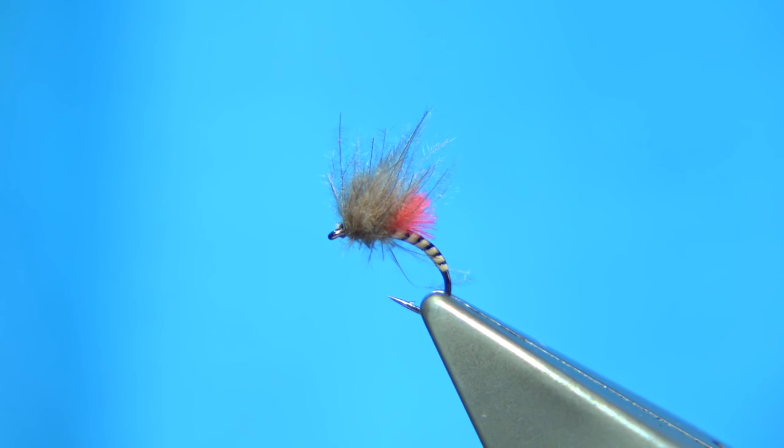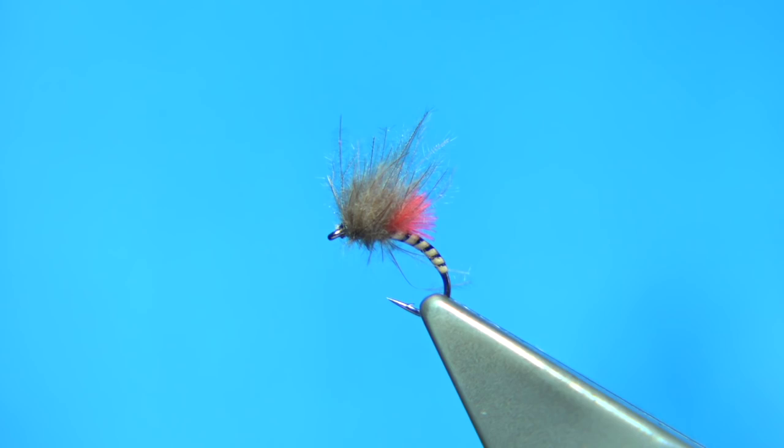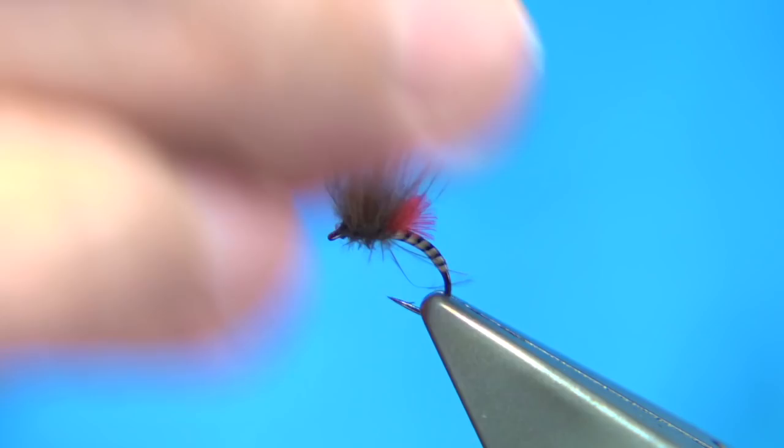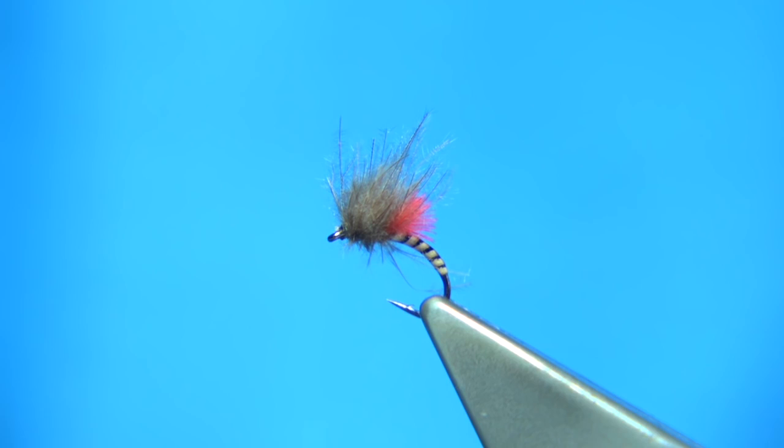And tie it in a few different color bodies. Just change the body, either to a black pearl rib, silver rib. You could do the yellow oil, which is a good pattern. Though what I would do with the yellow oil is I would mix the CDC up with a bit of the hare's ear dub mixed in with it. And it'll give you the thorax as well as the legs and the wing. So there's lots of options you can do.